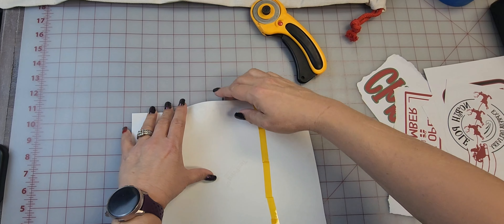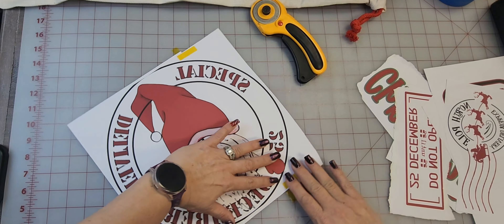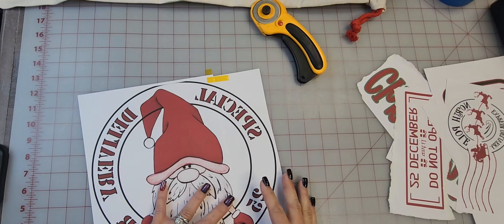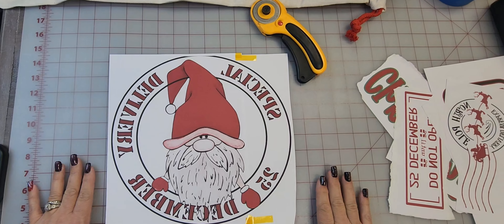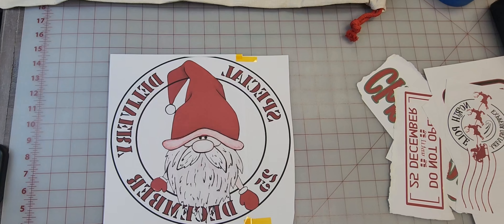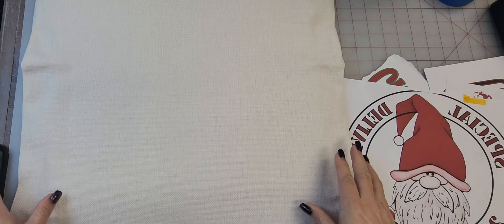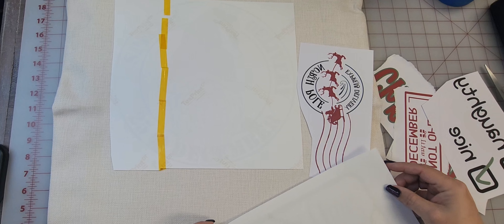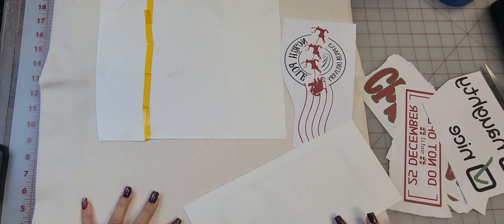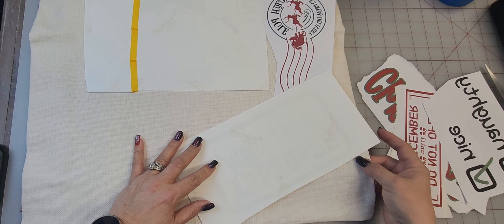Now I'm going to pick this up on both sides, make sure I'm still right where I need to be. Now I have that ready to press. I'm going to map out everything else on here — I've already pre-pressed — and I'm going to set these on here for right now until I figure out exactly how I want it. Your edges: you don't want them close to it because it has a seam.